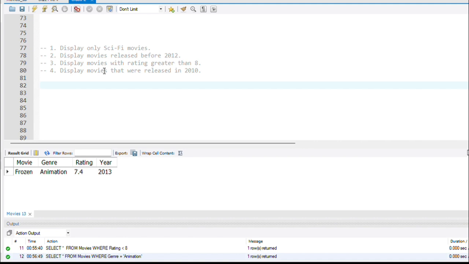So that's all for today's lesson. You have just learned one of the most important clauses in SQL. Almost every SQL query you will write as a data analyst will use a WHERE clause in some form. So in our next lesson, we'll switch gears. Instead of querying an existing table, we'll create our own database from scratch. You'll learn how to create a database, create a table, insert records, update data, and delete records.